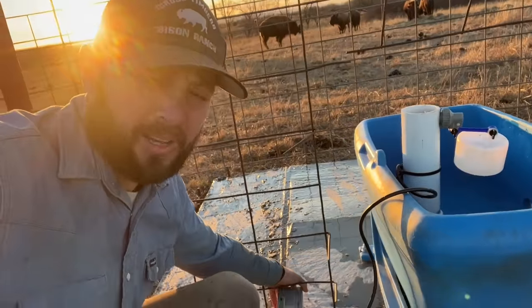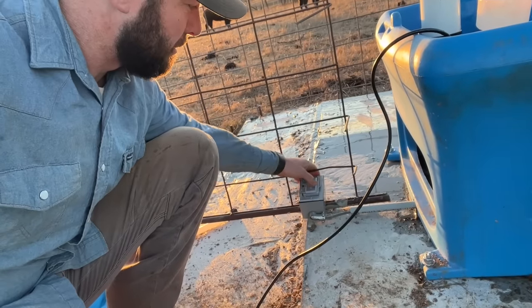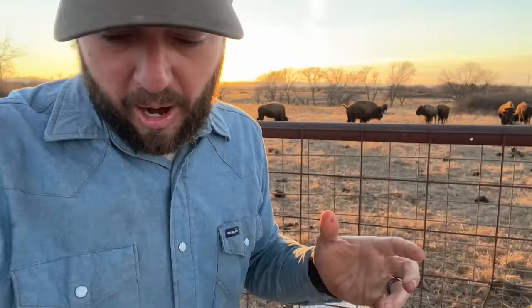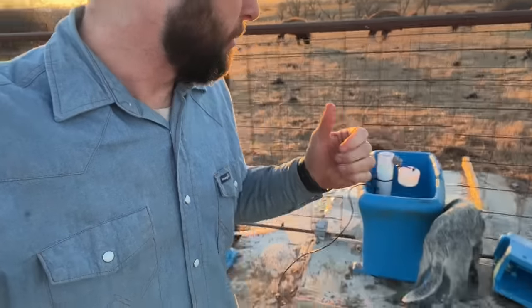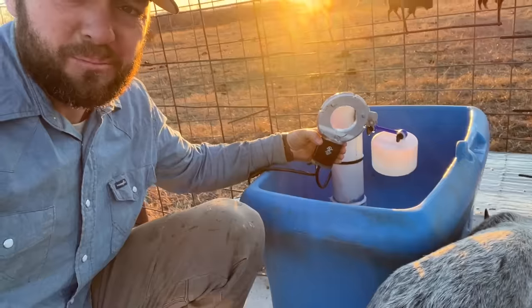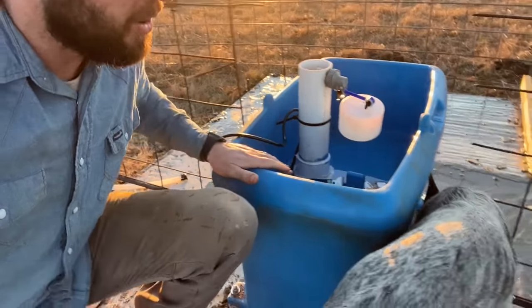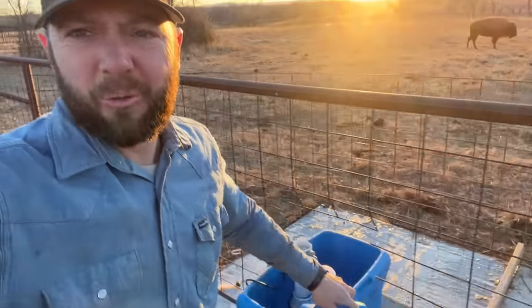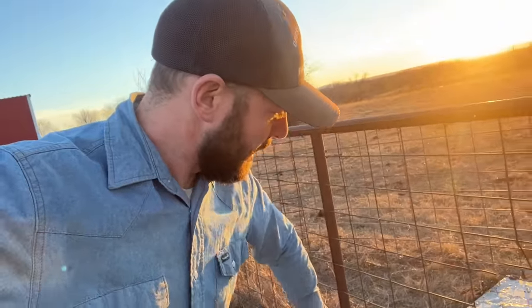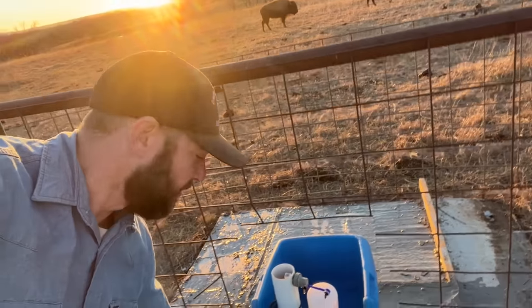Not really, I'm just kidding, but I did get some power here as well, outdoor rated better wire we ran, so we can run the heater to it, which here's the heater to this as well. Just sits down in here. So proud of the farm. Gotta put our lid on. After I clean it out, we'll get some fresh water. And then the lid goes on it right there. Easy to take on and off.